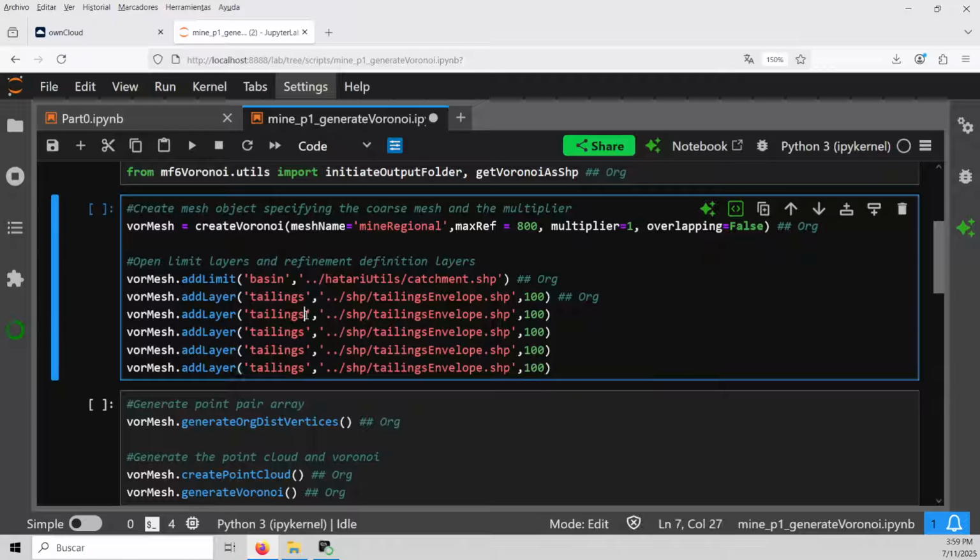The second one will be the pit shell, and this will be as well with 100, and this is the dump, the waste dam.